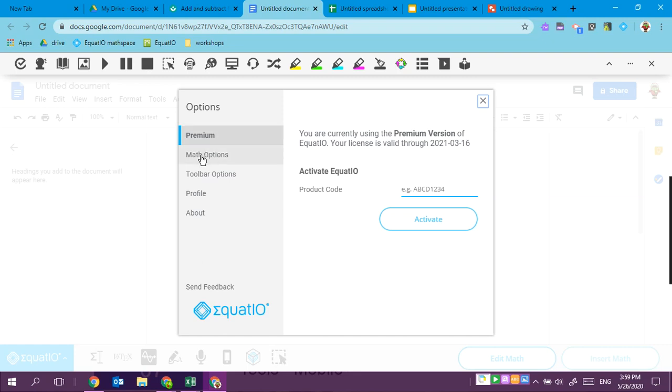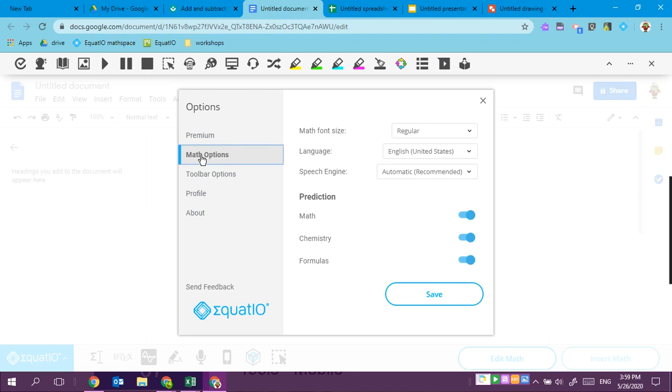The next thing we're going to look at is math options. This is really the meat and potatoes of the settings. The first thing you're going to see is the font size. You can do anything from small to extra extra large. Typically, if I was a student doing math, I would probably want to use small or regular. That way, if I'm using multiple lines and there's a lot of lines, I don't have to worry too much about space. If I'm a teacher and I want to be demonstrating this, I'm going to use large or extra large. We're going to leave that as regular for now.